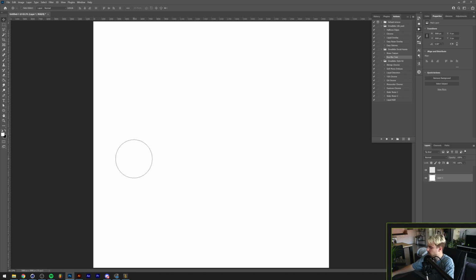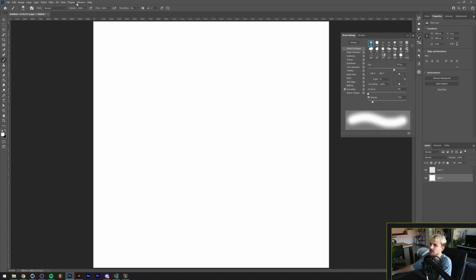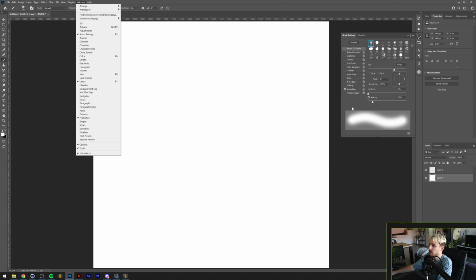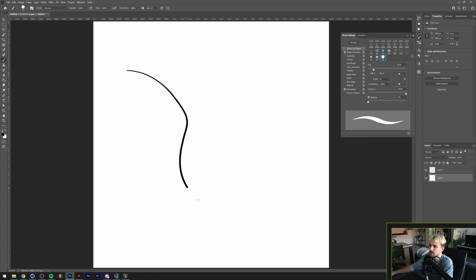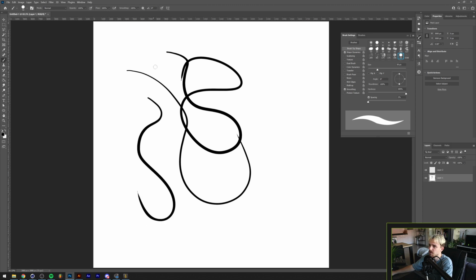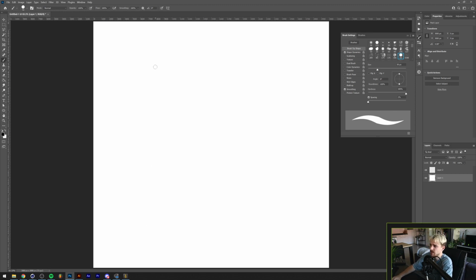All right, so going to the brush tool here, let's set up a nice brush. So we'll go to the brush menu here. The brush settings you can find under Window, Brush Settings, or F5 on your keyboard. With the shape dynamics, I want to go with the pen pressure, and I want the hardness at 100%, the spacing at 1%, and just reduce the size a little bit. This is mainly a brush that I prefer to use when I'm drawing anything really. When I gently press the tip and the harder I push, the thicker my line will get. Pretty straightforward, I think. Also set the smoothing to 100% because I'm not the best at drawing, and that's just easier for me to work in.